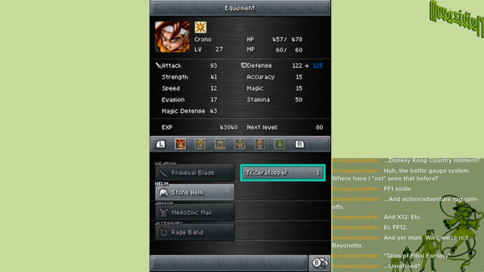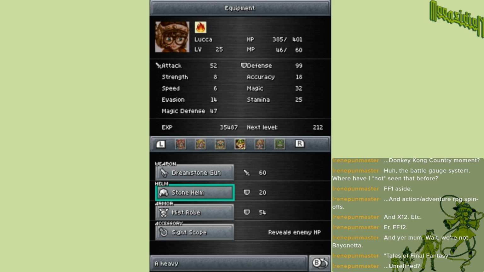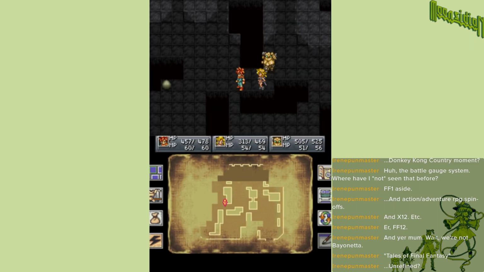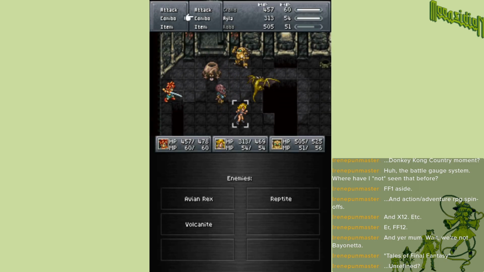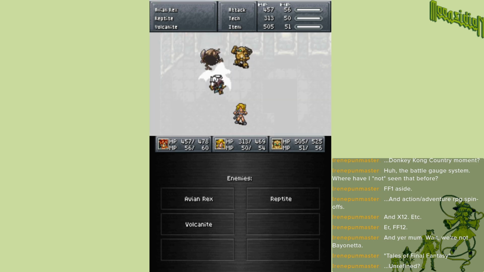Let's take a look at that helmet we got here, the Triceratopper. Oh, it's only +3 defense, but you know what? That is a little extra. Okay. The game just really doesn't want to give us nice hats, I see. Oh, hey, we're at the exit. Well, I don't want to be out of this room just yet. Alright. So, we might get a chance to see this happen, depending on if we just kill everything in one shot or not first.